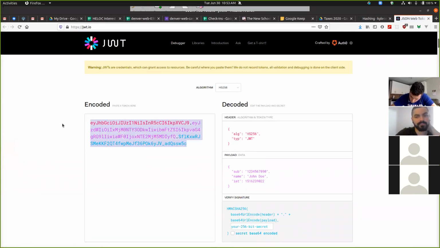This is a JOT. JOTs are encoded. They're not encrypted. This is an important distinction. There's 3 different kinds of cryptographic things that we're going to talk about. We've talked about hashing. Hashing is like a one-way scrambling. We're now seeing encoding. Encoding is like pig Latin. It's 2 ways, but it's not any more difficult to go one way or another. So in this case, this is base 64 encoded. What's base 64 mean? Somebody tell me.